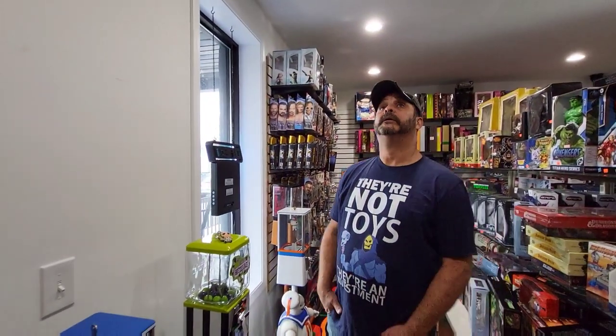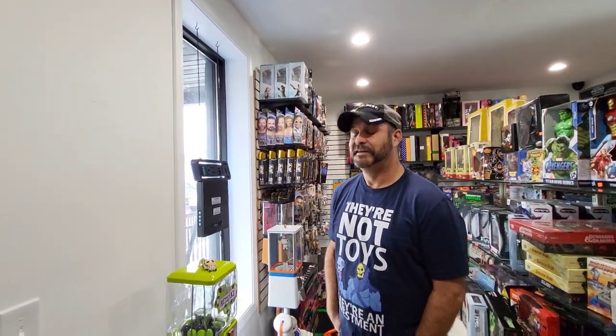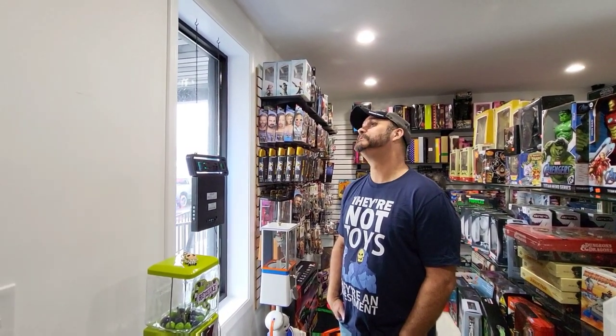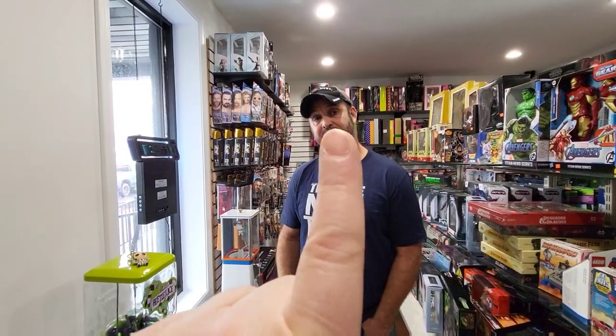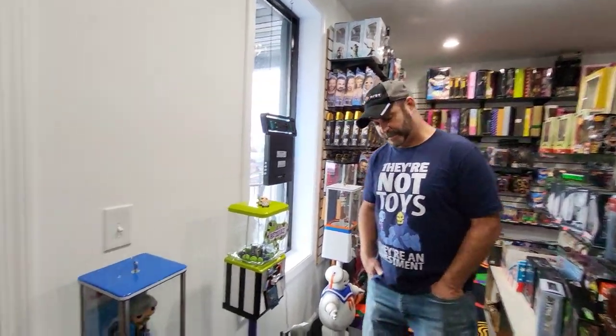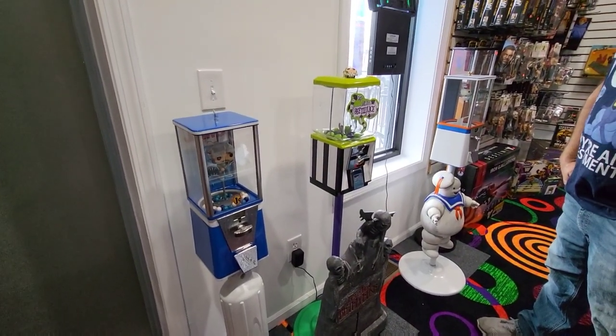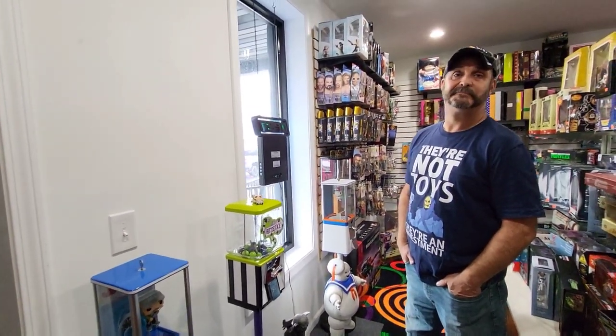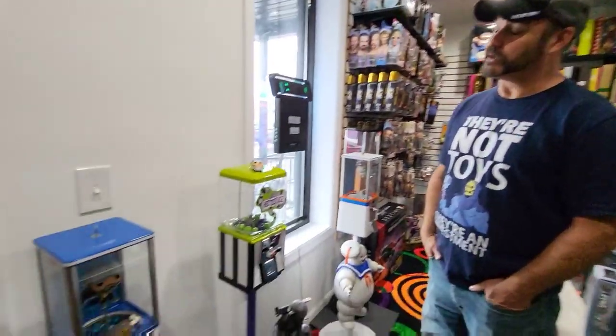So how many of these machines do you have? Because I know you sent me a picture — you have like trailer loads of vintage gumball machines. I have way too many. I have a whole shed that's full of them — about 350 machines total, so I can make quite a bit. We have another one upstairs — it's a Hellraiser one. That one you said you might be taking to a show. It was kind of scary, and there were a lot of kids coming in with Santa Claus, so it's probably not the best one to have down here. And it's very heavy.